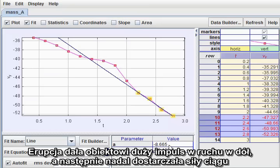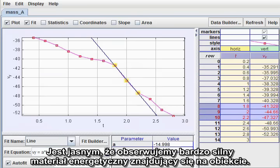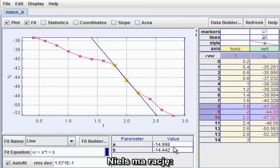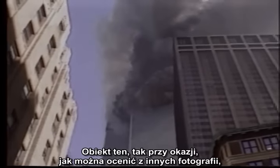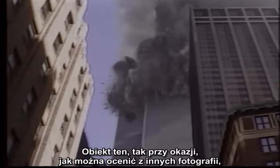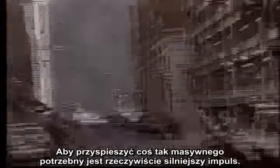The outburst gave the object a major kick, and then continued to provide enough thrust to largely compensate for air resistance. It is clear that we are looking at a very energetic material on the object. Niels is right — we are looking at a literal rocket projectile. The object, by the way, appears from other photographs to be a perimeter wall unit 30 feet long, 10 feet wide, and weighing about 4 tons. To accelerate something that massive required a major kick indeed. From here on out, I am taking the quotes off the phrase 'rocket projectile.'